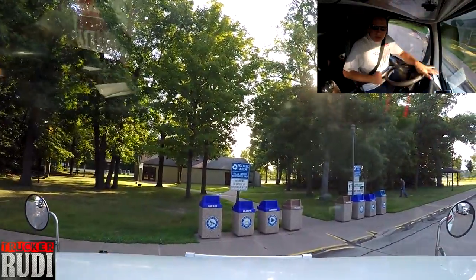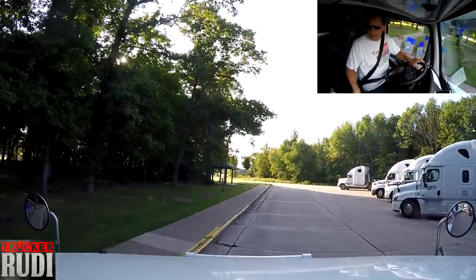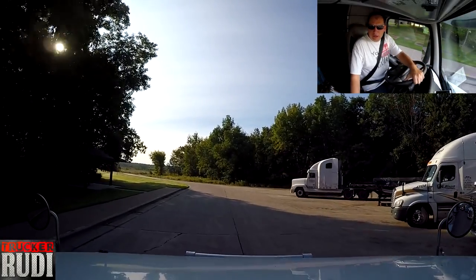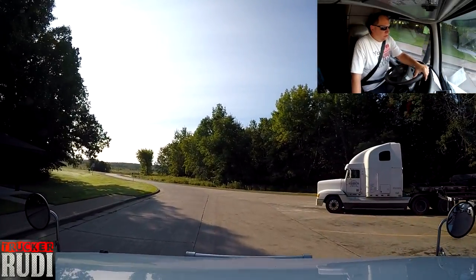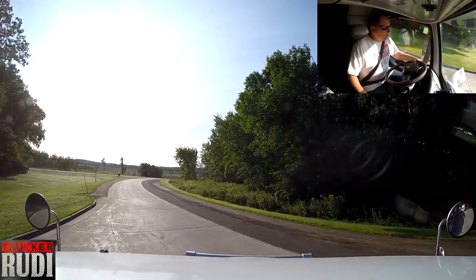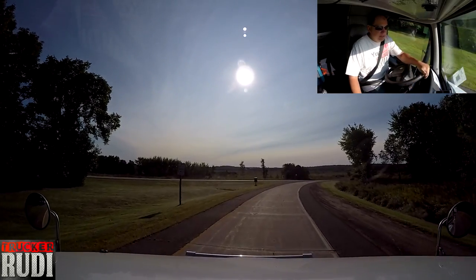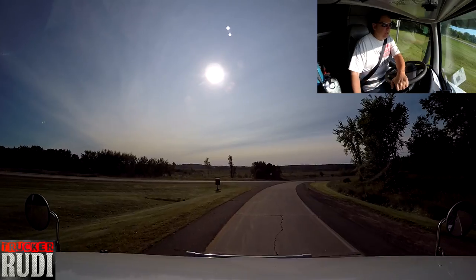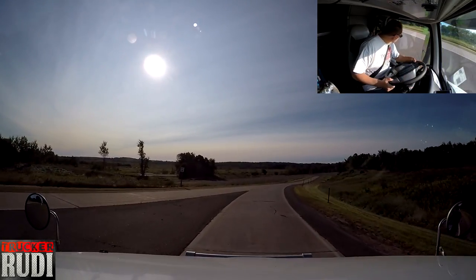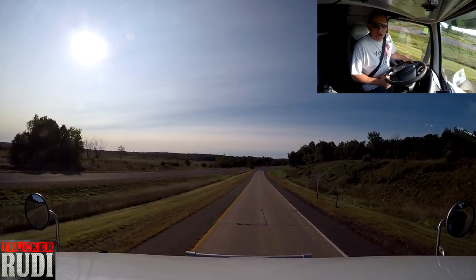My tip of the day for today is for those of you guys that are truck drivers: before you leave, make sure you have your truck idling for a good while, at least 15 minutes. Get the engine nice and warm. And then as you go to take off, press in all your brakes, like these yellow and red buttons there, release your brakes. And then go ahead and press your brake pedal in all the way, at least 3 times. Do that every morning.